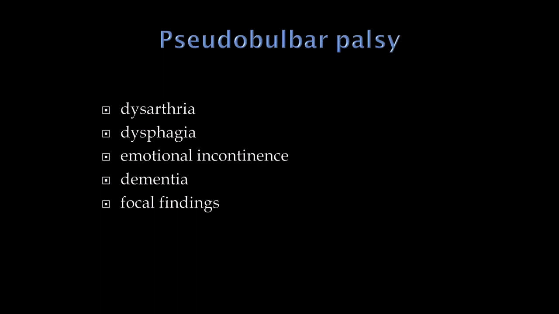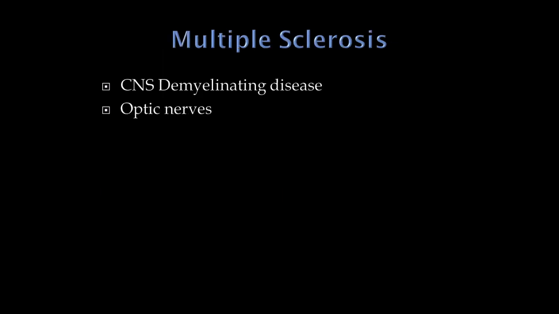There's several things in neurology. We could just say, you know, that's the way it is, but we don't have all the answers with regards to brain pathways. Let me just mention in passing here, multiple sclerosis. We had a case study on this. I've used multiple sclerosis several times as an example of a condition that affects specific pathways like the medial longitudinal fasciculus. But I just have to mention here, as long as we're talking about white matter and pathways in the brain, that MS will be our classic condition of a central nervous system demyelinating disease. Okay, and I'm just using this opportunity to remind you that the optic nerves are a central nervous system pathway. And so they are frequently involved in multiple sclerosis.